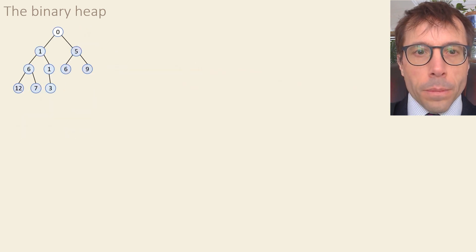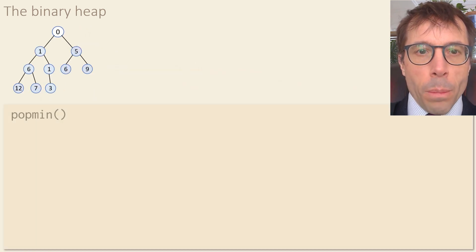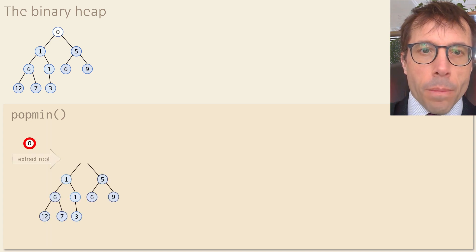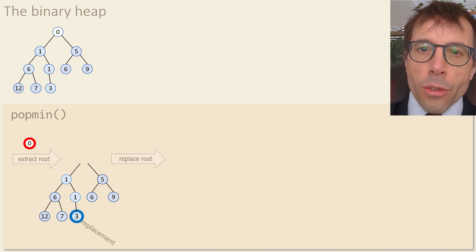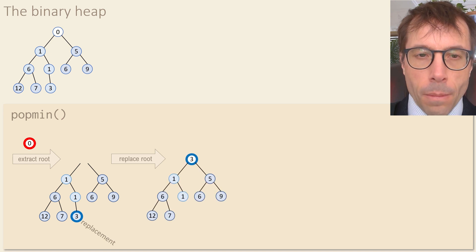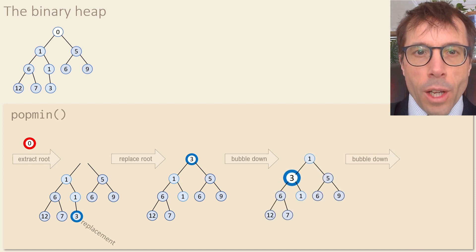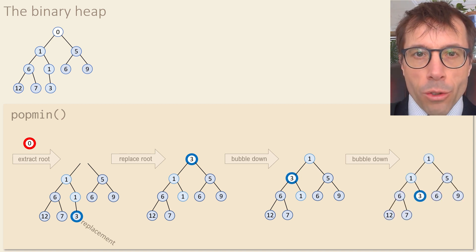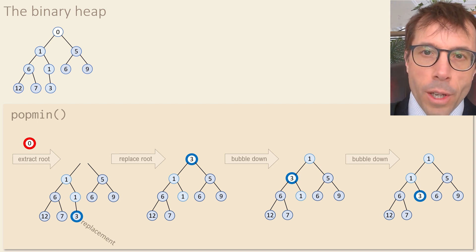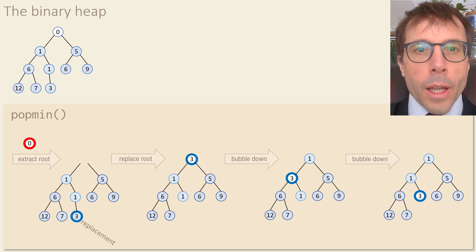Here's how it works. Let's start with pop min. Because of the heap property, we know the min item is sitting at the root of the tree, so we can just extract it. We can't have a tree without a root, so we need to replace it with the last element in the heap. This is no good. We have a heap violation and we need to fix it. We can bubble down the heap violator, pushing it down by swapping it with the smaller of its children, down and down the heap, comparing to its children at each step, and stop once we've gotten ourselves a proper heap again.